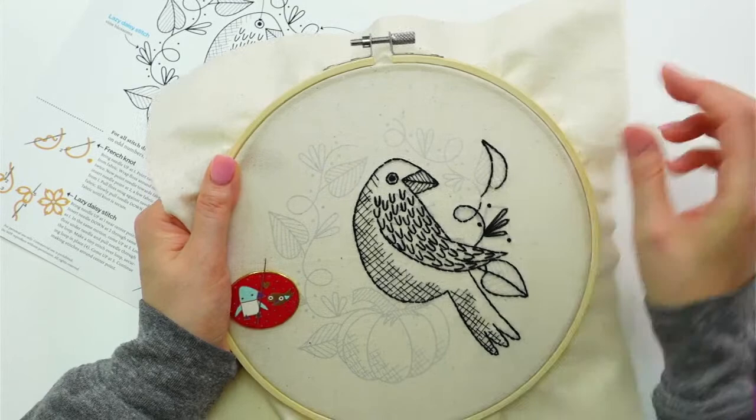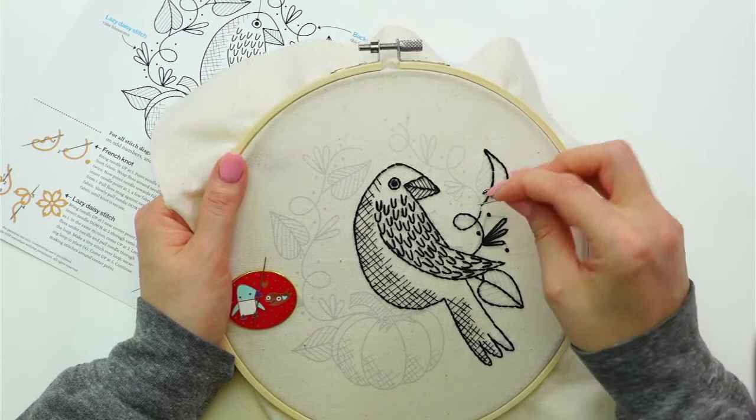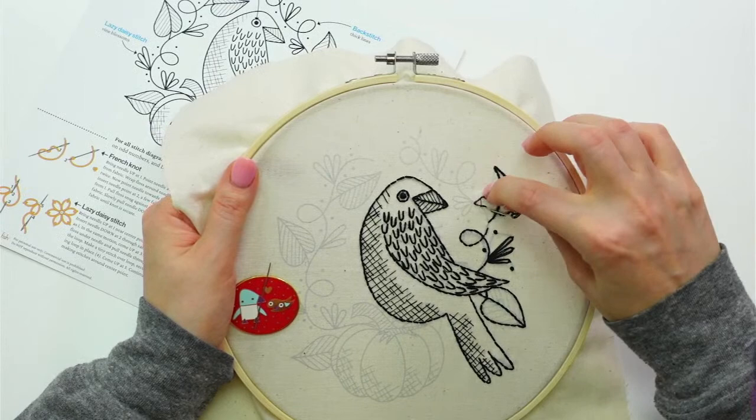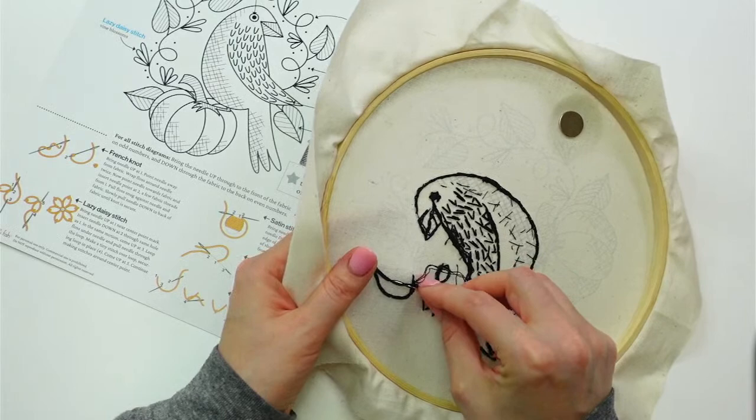I only have a couple stitches left in here. I'm going to weave in the end, then we can start up here and end up right back at the vine — that'll be a good little path. It looks kind of funny just like that, but I'm going to weave up the middle.